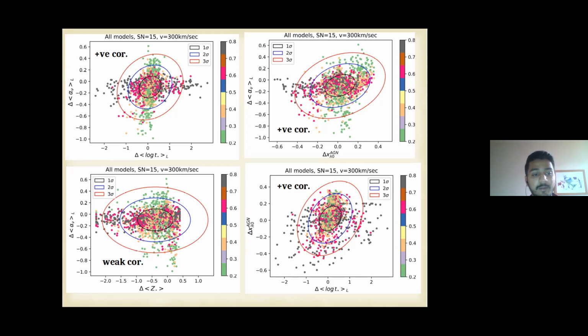On the bottom left, we have a weak correlation between average power law index and the luminosity weighted metallicity. And on the right, we have the AGN fraction versus the luminosity weighted stellar age. In general, we see that the scattering in cases involving the stellar part is because of the high AGN fraction. Where it involves the power law model part, it is because of the low AGN fraction.